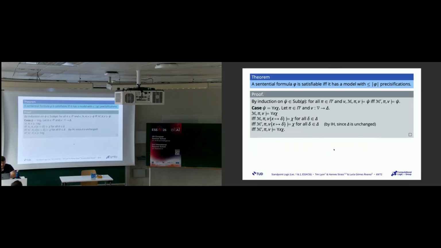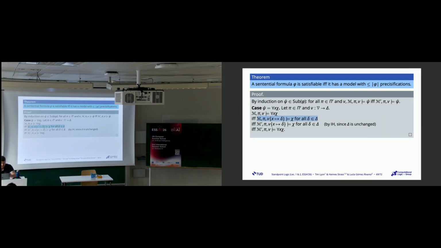Next, let's look at the inductive step, where we consider psi, this formula, to have logical connectives. So in this particular case, we'll assume that psi is a universal formula. So in this case, let us suppose that this universal formula is satisfied on the original model or structure relative to pi and v. Now, due to the semantics, this means that chi holds on m relative to pi and v, where with v, we let x be any arbitrary element of delta. Right? This will hold no matter what.